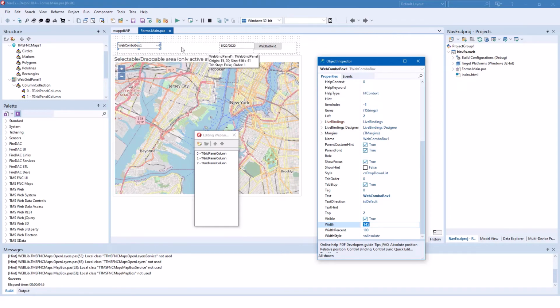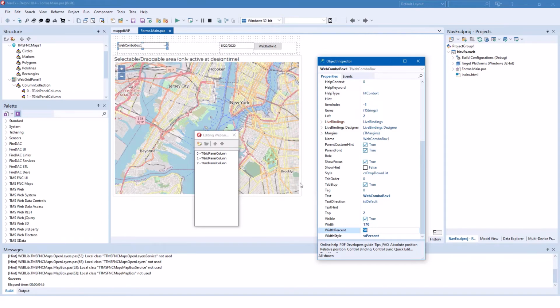So what you want is either automatic, or the key to the solution here is you can also use percent. The width is supposed to be 100% of the cell or of the column that you defined, and this is exactly what you can do with width percent. At 100%, the control fills the column completely.